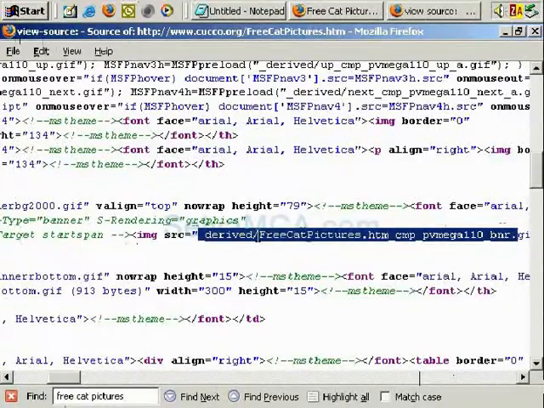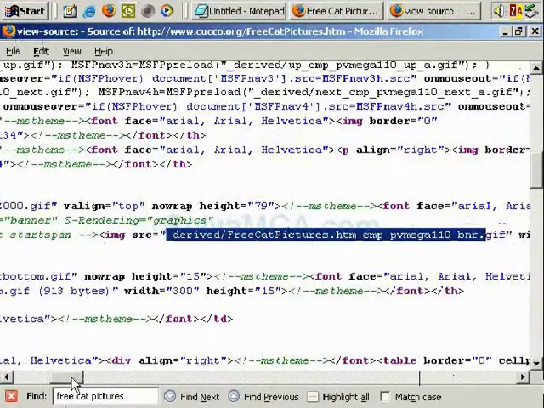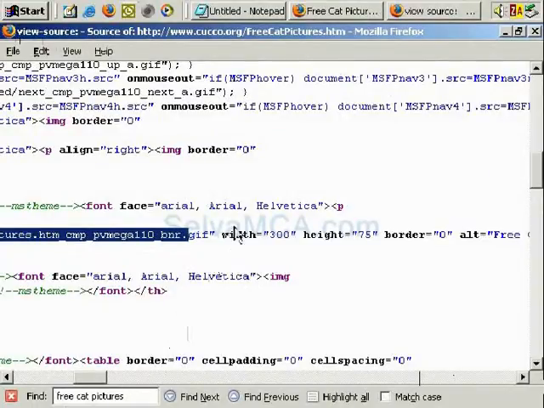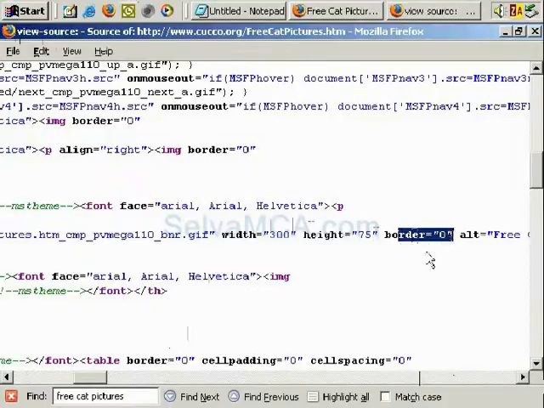In this case, the text is free cat pictures. It may be helpful to include it in the file name, as you can see. They've included it in the file name. Let's scroll over a bit more. Here they specify the width and the height of the image and specify no border.